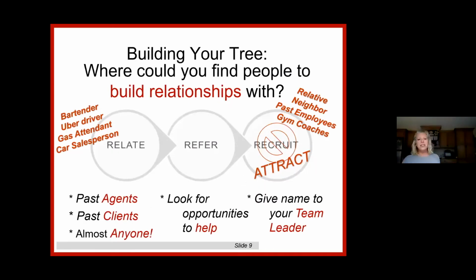So this came off of a slide, and Matt and I are on the same page here. We do not recruit. We attract really great people that we want to do business with, that we want as a part of our culture. I want to make that very clear. Not everybody should be a part of our market center, because we want to attract agents and new agents that are going to live our culture, our ethics and our values, and that do really great business, people that add to us. I'm sure you can think of an agent where you're like, oh no, I'd never want them. I don't want to be the person that says I brought that one along.